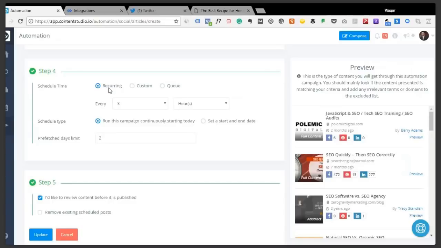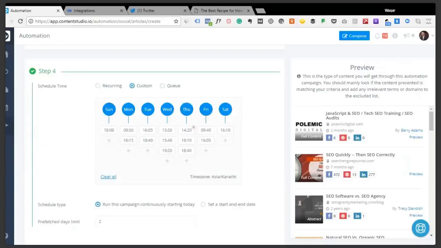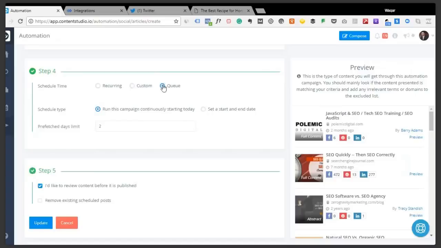Because our system is pretty accurate, if you say to post every 3 hours, it will post after 3 hours. So that's where Twitter or other social networks can track that you're using some automation software to post content. So instead, you should use a custom schedule, where you are posting at different times on different days, or you should use the default queue that you set while you connected your accounts.